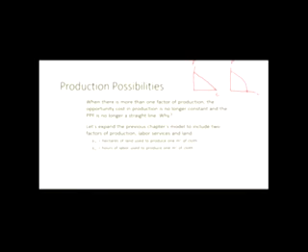L is the total amount of labor available for the production, and T is the total amount of land or terrain available for production. Remember that we have discussed in our assumptions that the amount of L and the amount of T in the economy will remain fixed. It is important to note that for the production possibility frontier, both the factors of production are required. We will be using land as well as labor in order to produce the amount of cloth and the amount of food that we require.